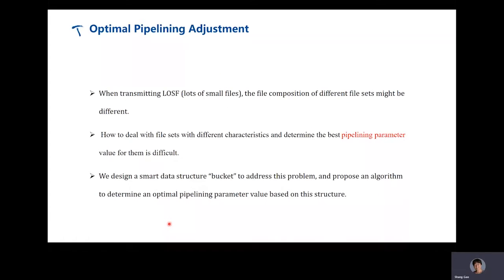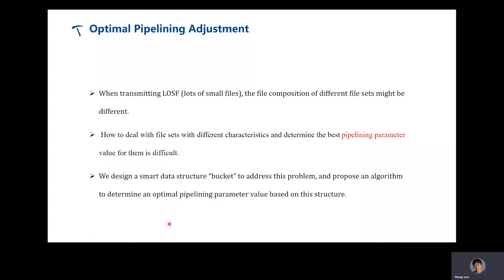To solve the problem of finding the optimal pipelining parameter, we try to design a data structure. It's called a bucket. When transmitting lots of small files, the file composition of different file sets might be different, and how to deal with those file sets with different characteristics and determine the best pipelining parameter value for them is difficult.